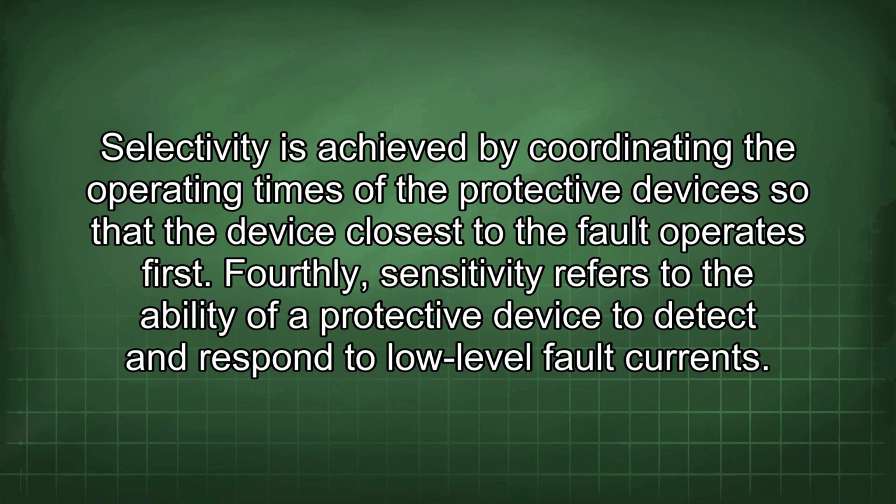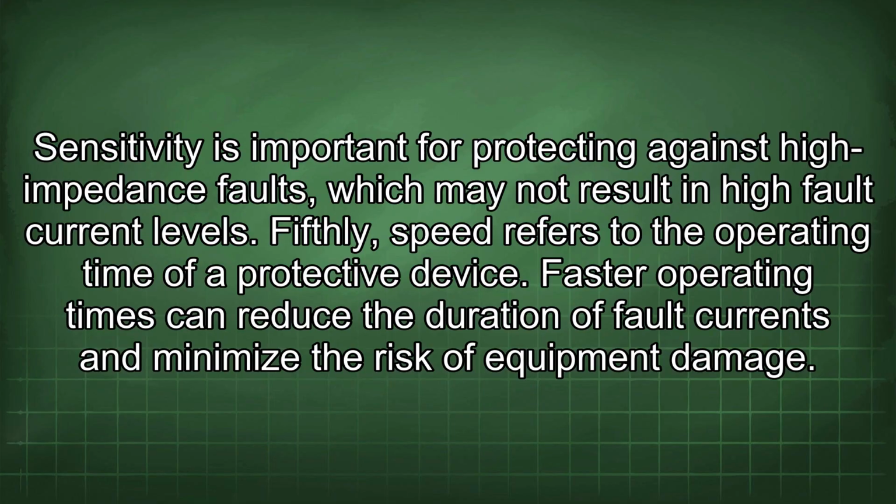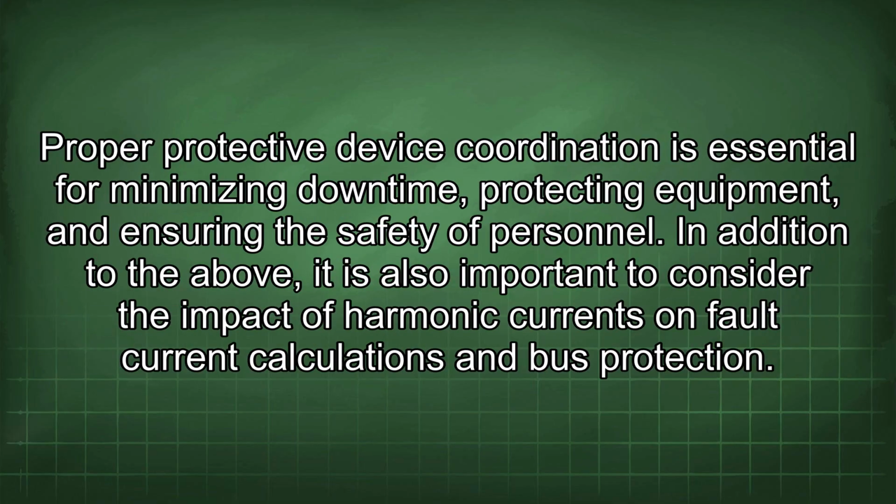Fourthly, sensitivity refers to the ability of a protective device to detect and respond to low-level fault currents. Sensitivity is important for protecting against high impedance faults, which may not result in high fault current levels. Fifthly, speed refers to the operating time of a protective device. Faster operating times can reduce the duration of fault currents and minimize the risk of equipment damage. Proper protective device coordination is essential for minimizing downtime, protecting equipment, and ensuring the safety of personnel.